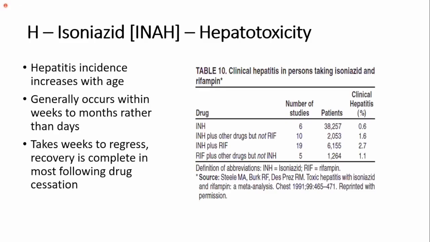Once the hepatotoxicity sets in, if you withhold the treatment, it can revert back. Sometimes you can try to reintroduce it at a later stage, and sometimes you might be able to continue it at the second stage. So it's not that if you developed hepatotoxicity once, you can't give it again. Unless it was a very serious hepatotoxicity, if it was just a mild transaminitis, of course you can continue the INH again in subsequent attempts.